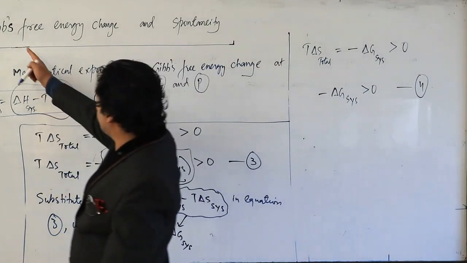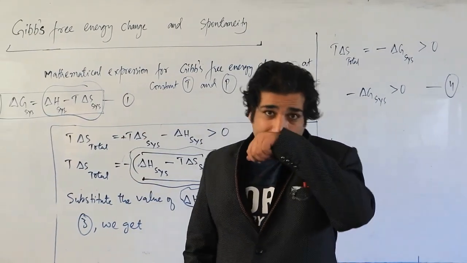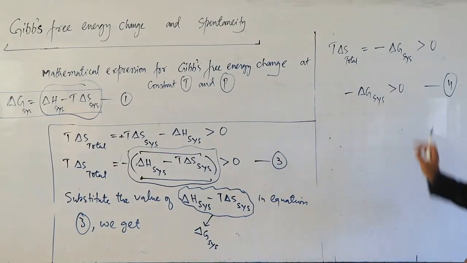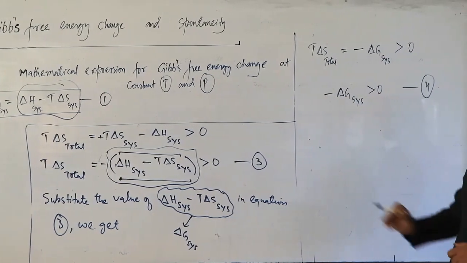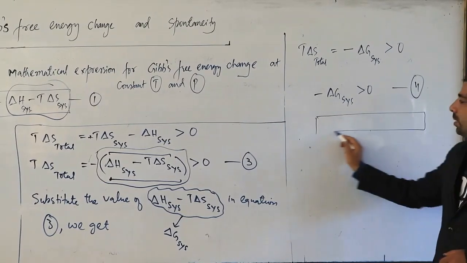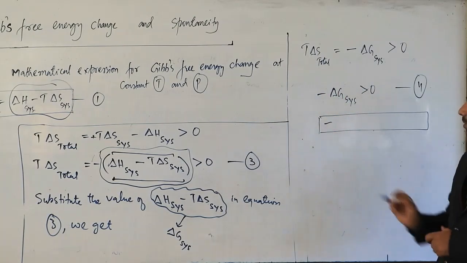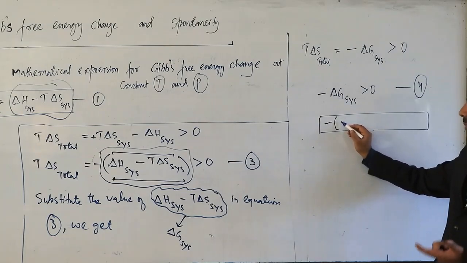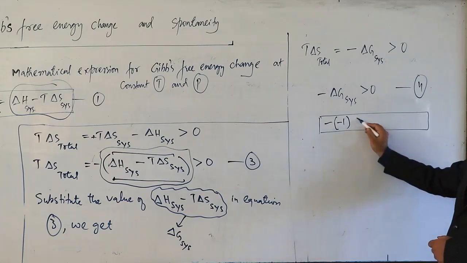Now I can discuss Gibbs free energy change and spontaneity in terms of delta G. Please remember that. Look here, my dear friends. This expression I can also write like this. Have a look. If minus delta G is greater than 0, what is the meaning of this? You try to understand the meaning of this. Minus delta G greater than 0. Keep the minus here. So in place of delta G, if I write some negative value, minus 10, minus 20, whatever it may be, let me write down here minus 1, for example. Yes. So it is greater than 0.